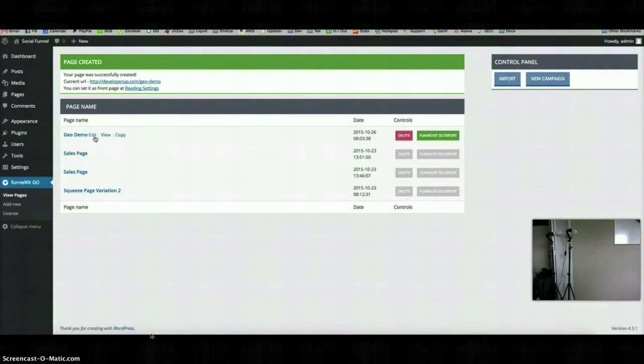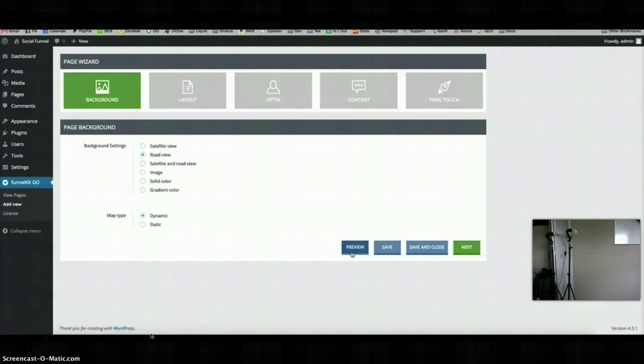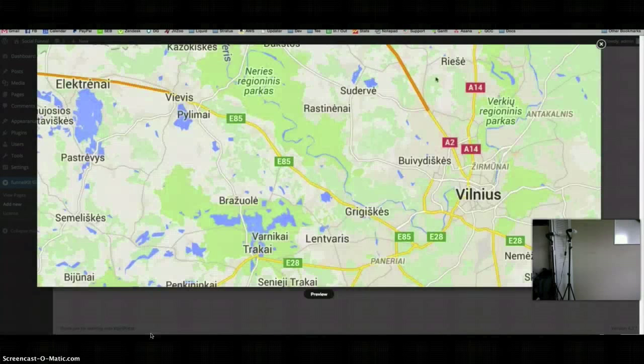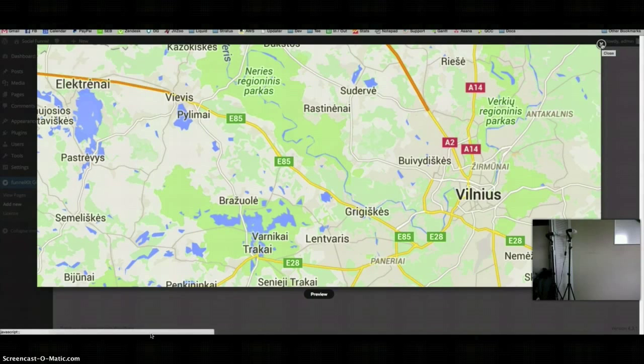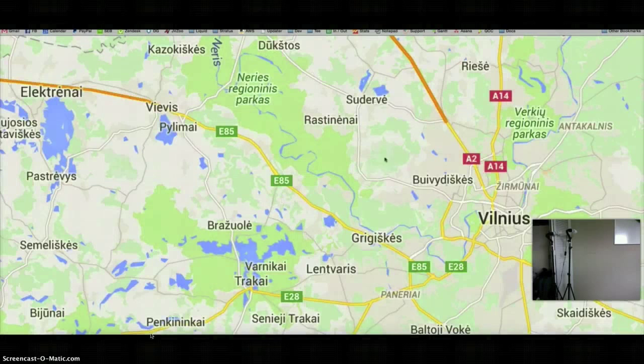Now, what I can do is click the preview, and it will do pretty much the same thing. However, I don't really like seeing just a portion of the screen as a preview. So that's what I do. When I edit the pages, I always click save, and I just open it up in a new tab, and I click refresh every single time I save it. So I can see exactly how the page will look for the end user.